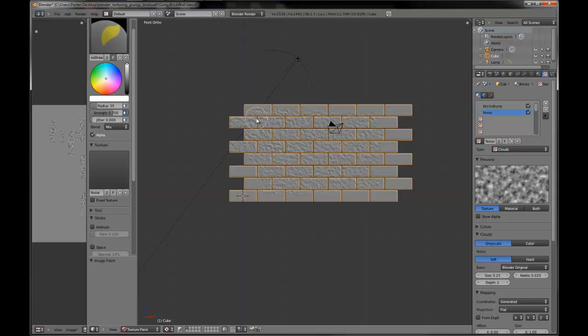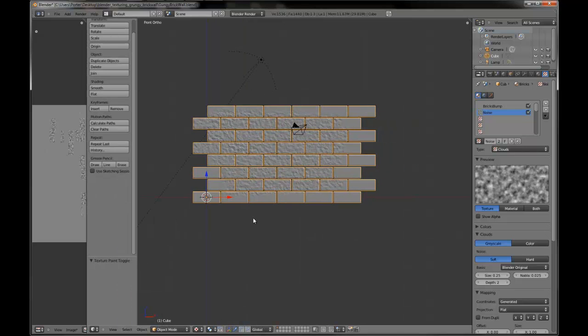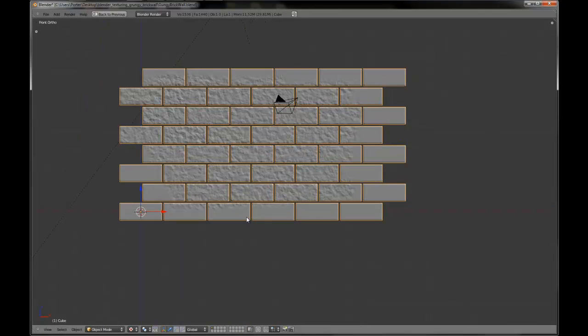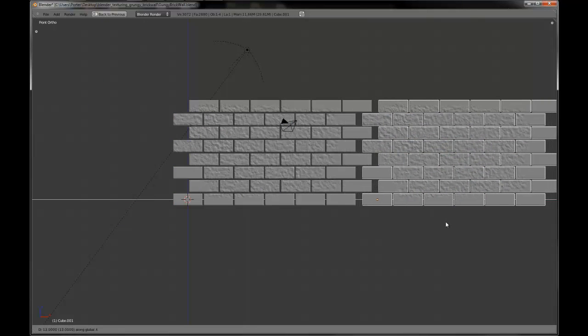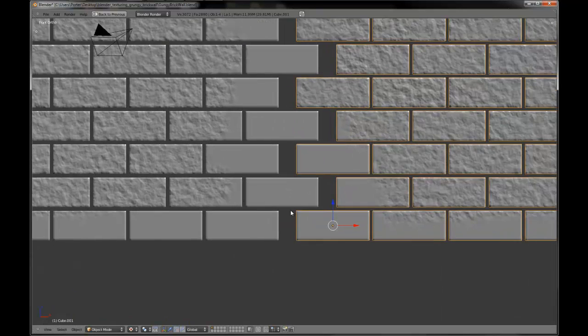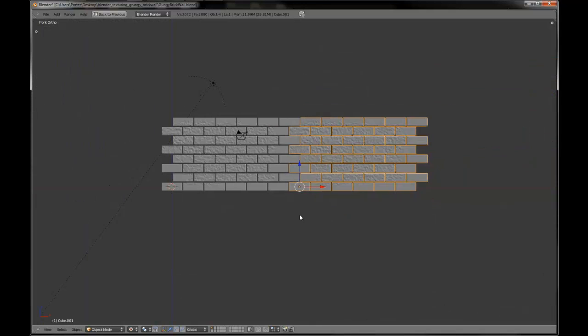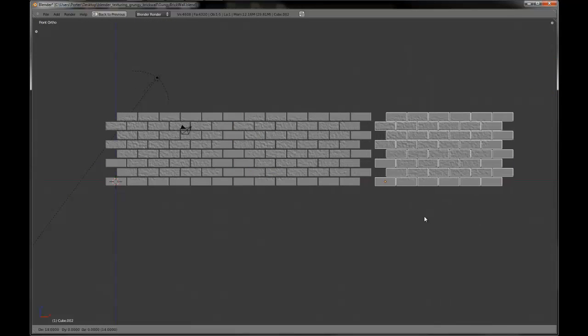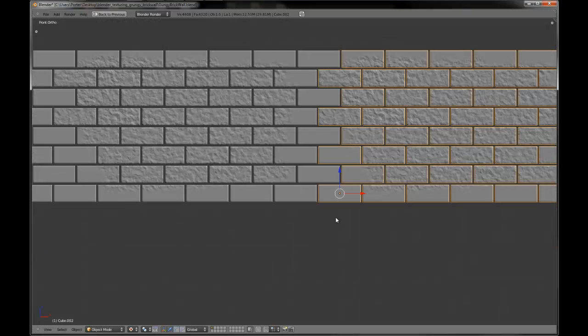Now I want to show you how to bump paint, texture paint, I don't know what to call it, I guess. But before we get too much into this, I'm going to create my whole brick wall. This is only a section of it, and so I want to create my whole brick wall. So go back to object mode, select this, hit Control down arrow because I don't need anything else, and T. Hit Shift D to duplicate, X to constrain on the X-axis, and then Control to snap. If you zoom in, G Control, it'll snap just like that, and that's what I want. Shift D again for duplicate, and then G to move and Control to snap, and there we go.